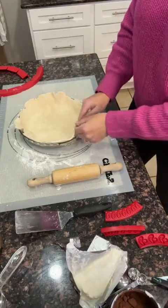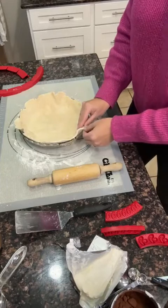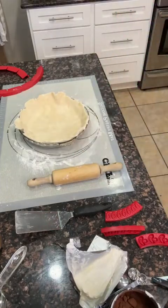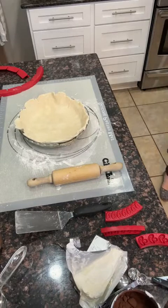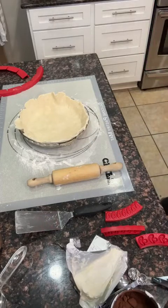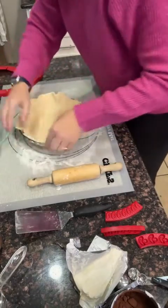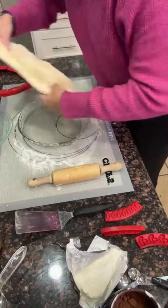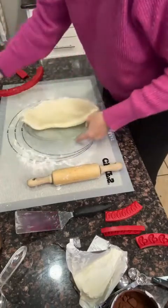Okay, now for this part, you know what, I'm gonna use my other pie plate. Maybe not. Time out, Spurs. I live in San Antonio and I'm a Spurs fan, so sorry about that. I'm switching pie plates. Oops, my bad. This one doesn't have the edging I thought it had. We're gonna just do the same thing. Fold it in half, switcheroo.